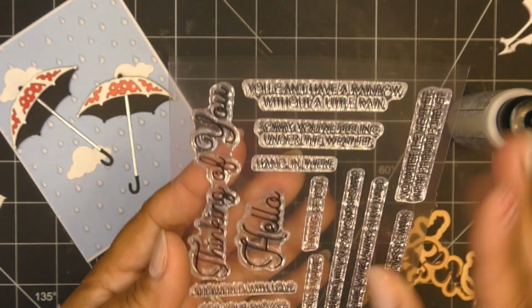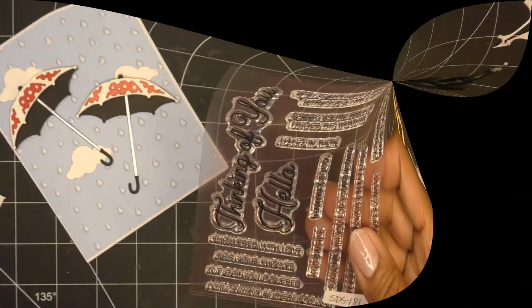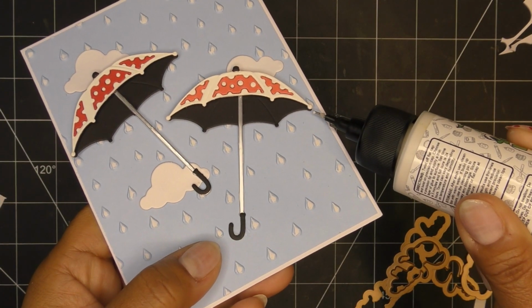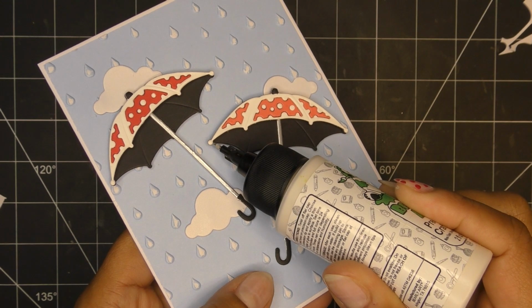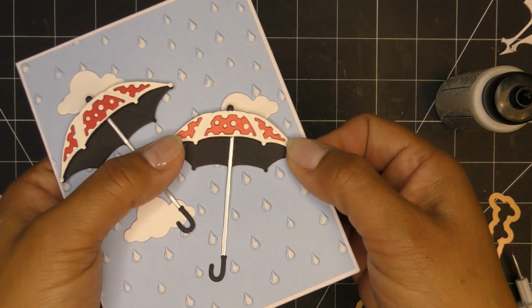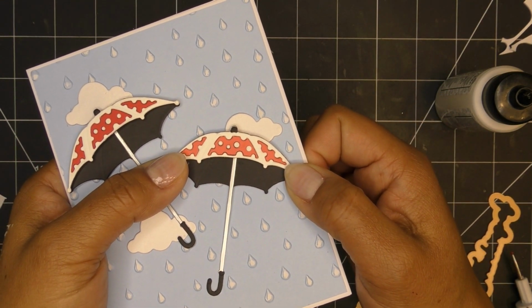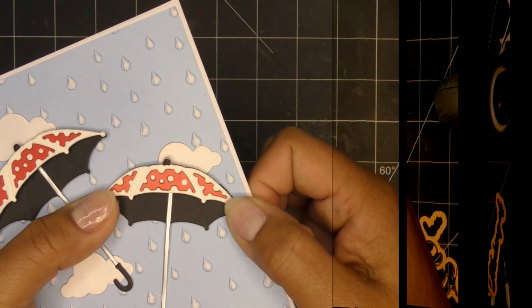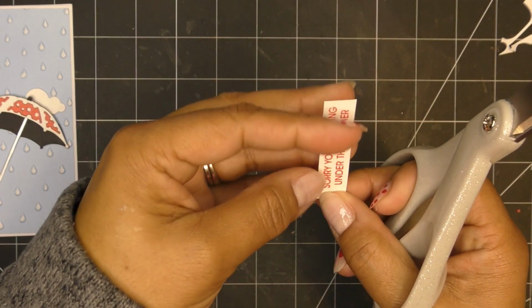Let me just check this out. I'll stamp one of them with some black ink on white paper, and I'll be right back. It'd actually be really cute if you put a little bit of glue on that little knob area, putting it in between, and then holding it down so it gives it a roundness, so it's up in the center but then down at the edges. So that's what I'm going to do. I'll be back. I just got that stamped.